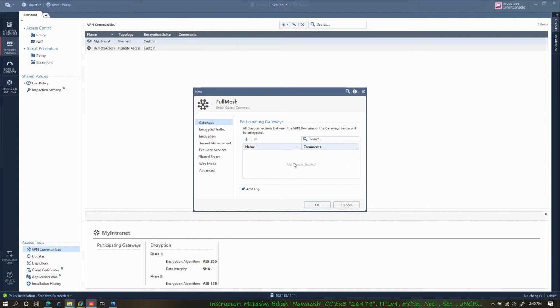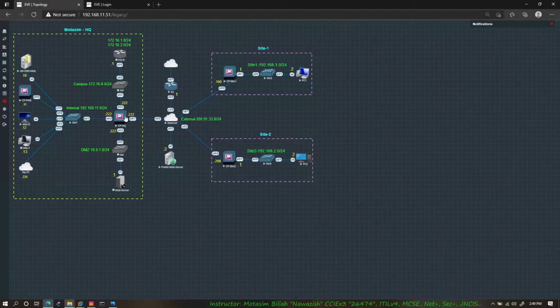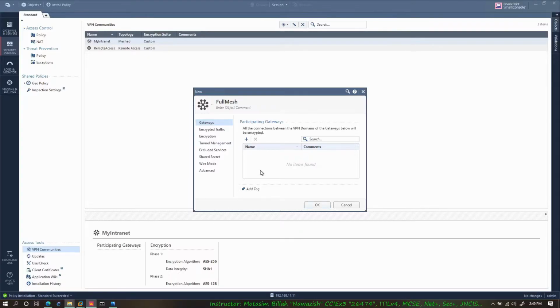The only difference you'll notice is that there are no satellites here, because in hub and spoke topology we have to define our hub and the satellite sites or spokes. But here, because you are creating a full mesh between the headquarter, site 1 and site 2, you only add the participants here.